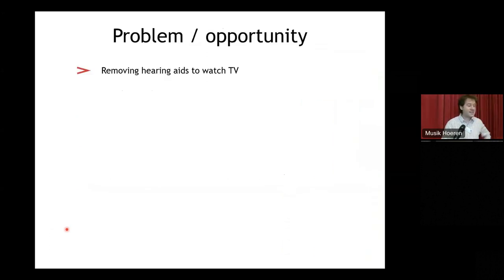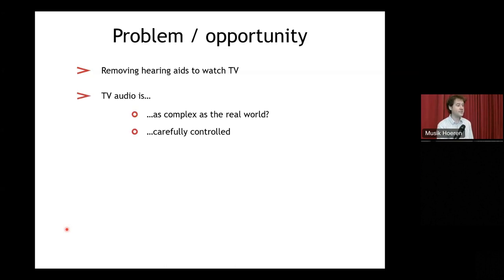So why TV soundtracks? One thing we can do to hear TV soundtracks better is take off our hearing aid and turn up the volume — quite a common solution. There's also Bluetooth headphones. But hearing aids are amazingly designed to process sound in real time, in under seven milliseconds. They also have lots of shortcuts so that the batteries can last for the entire day. When we're watching TV, we don't need to make these shortcuts — so can we do better? What would be the smoothest way to enhance the sound?